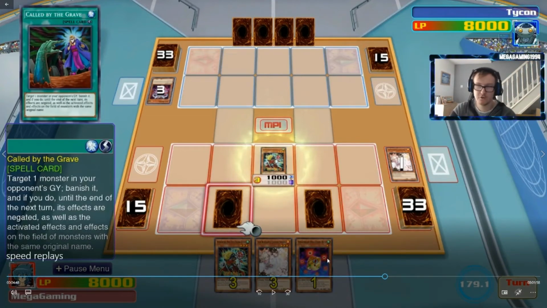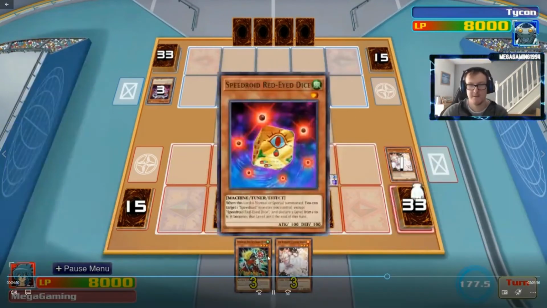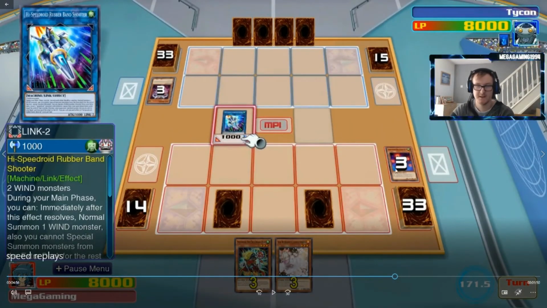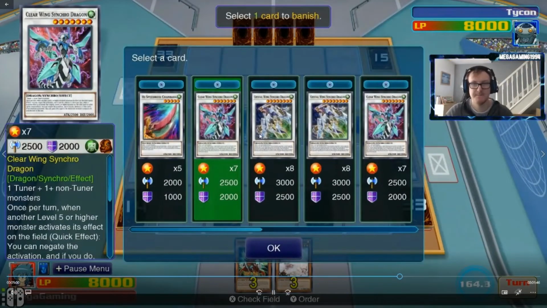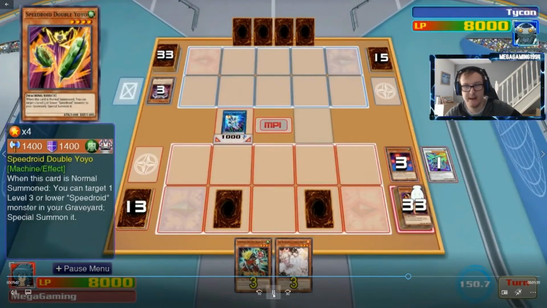We did draw a Speedroid Red-Eyed Dice. Didn't really care what card we top decked because we could still play Den Daiko and just link both of them away into the Speedroid. I decided to play the Red-Eyed Dice and link both of these away because Den Daiko will still let us special summon Red-Eyed Dice back from the graveyard. So now we're going to play Rubber Band's ability, and we're going to banish a monster. We've banished the Drake, and we're going to do the same combo again with the Double Yo-Yo and with the Horse Stilts.